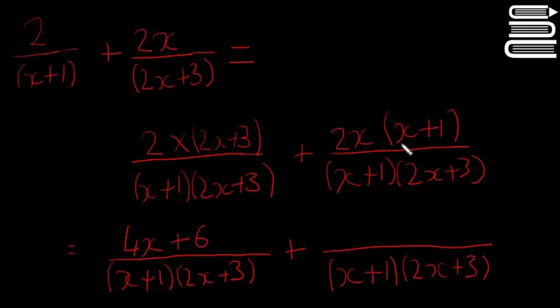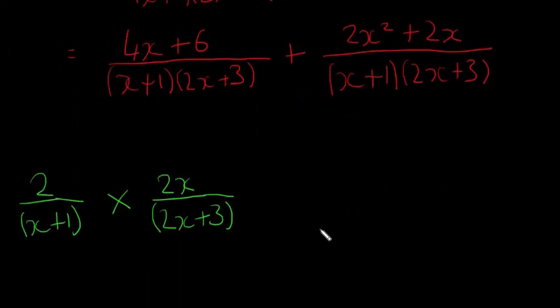And on the top here, it's going to be 2x by x, it's going to give us 2x squared, and then 2x by 1 is going to be plus 2x. So let me scroll down here, oh no, running out of space. Okay, I'm going to squeeze this in here.